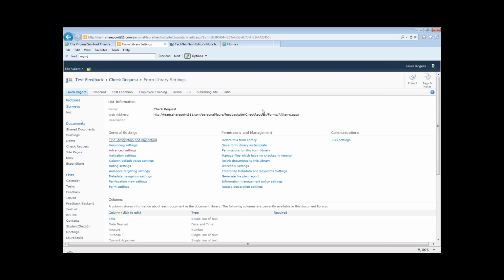One of the main reasons I like to keep it a browser-based form is workflows. If you're running a workflow on the InfoPath items, especially when you're trying to write back to that actual form via workflow, you get weird timing issues and errors that say this file is checked out.